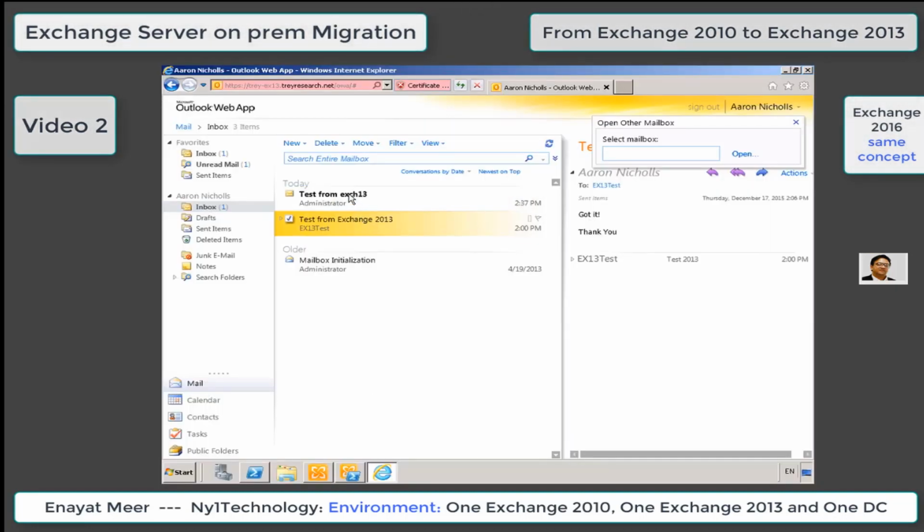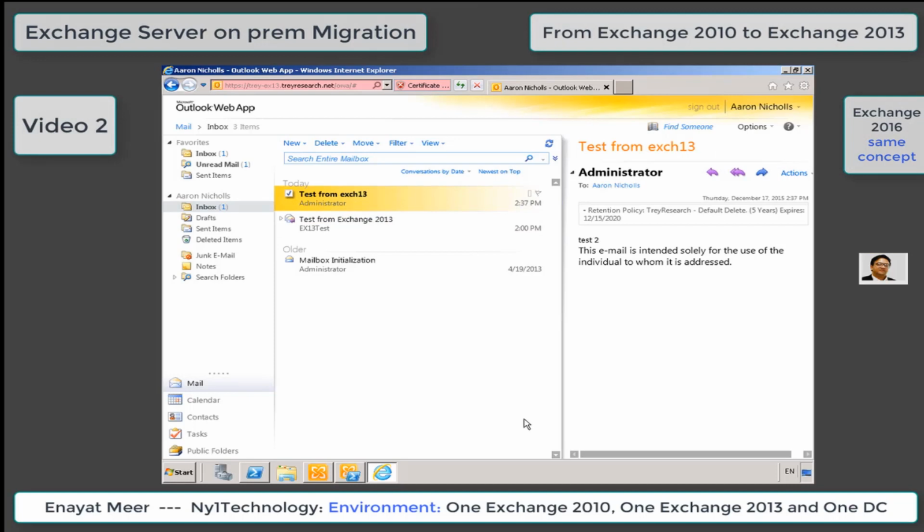So I am moving back to Exchange 2010, where you see the URL is still Exchange 2013, but we are able to use Outlook to access that email. So you see that Aaron was logged in. I decided to send an email to Aaron as an administrator from Exchange 2013.